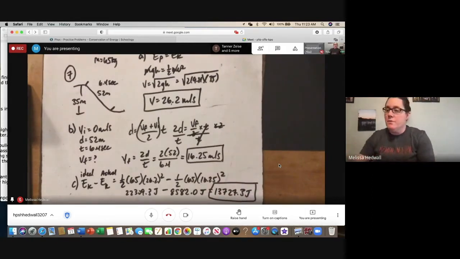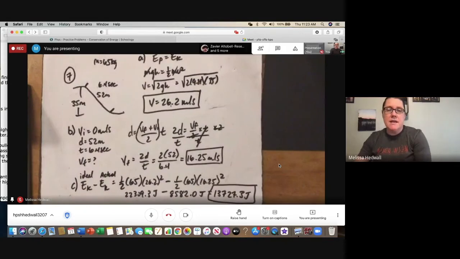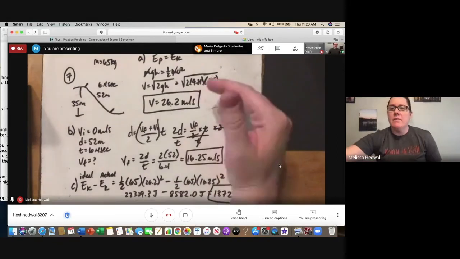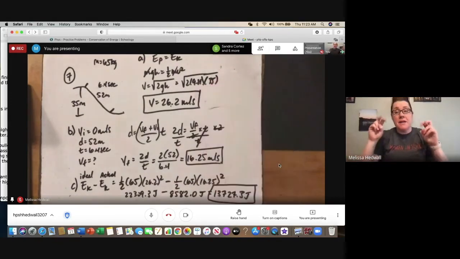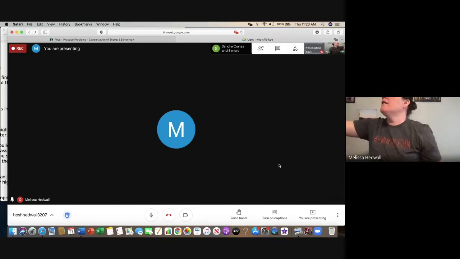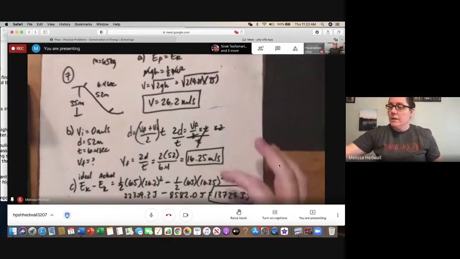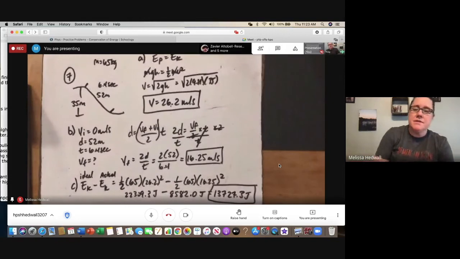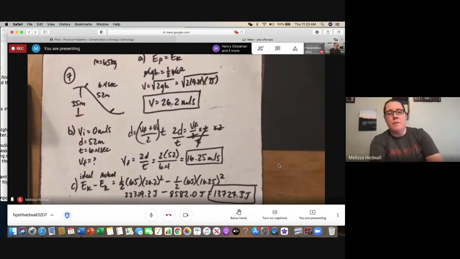And like I said, if we were at school, we would have done this lab outside, and it would have made a little more sense in reference to what we had already done. But keeping in mind, in part A, we're looking at what should be happening theoretically. In part B, we're looking at how fast we actually were going. And in part C, we're using those numbers to figure out how much energy was lost in the way of friction, so heat and sound. Any questions on number 7 before I erase it, before my iPad fully dies?